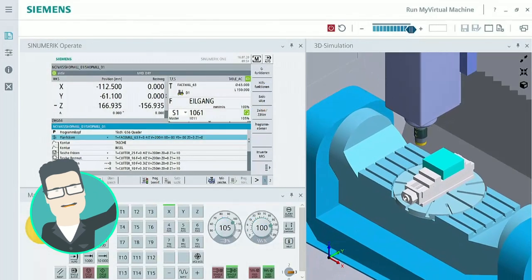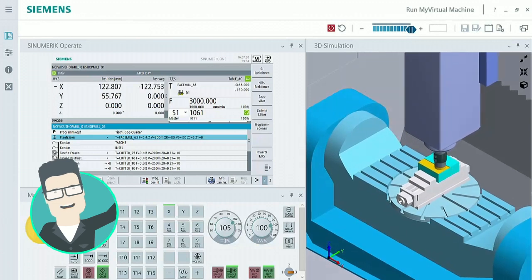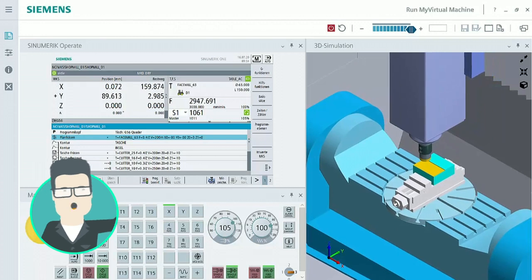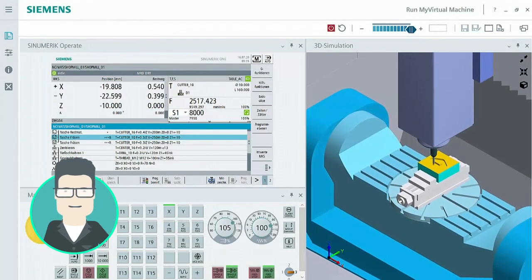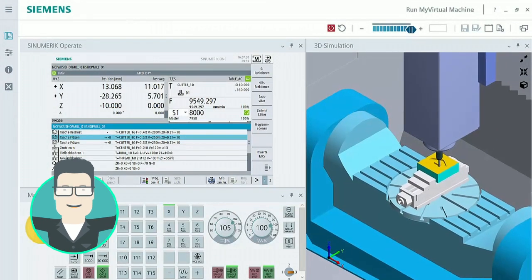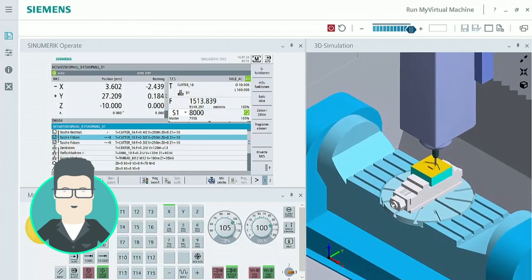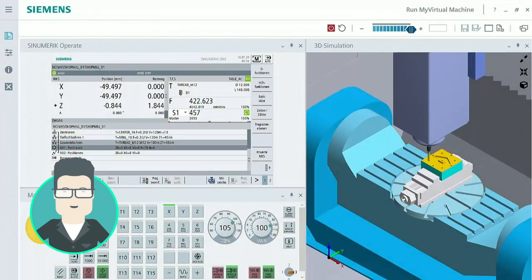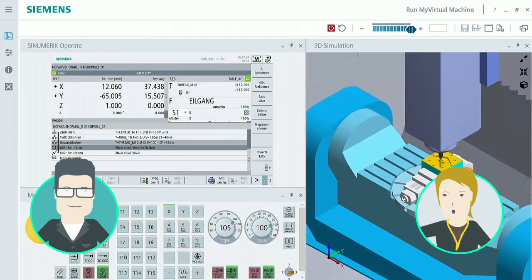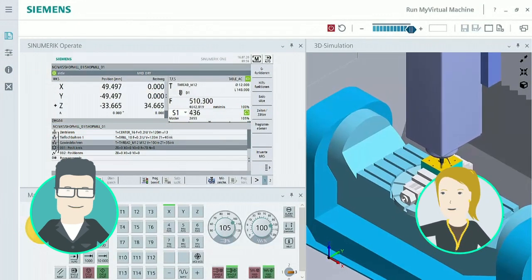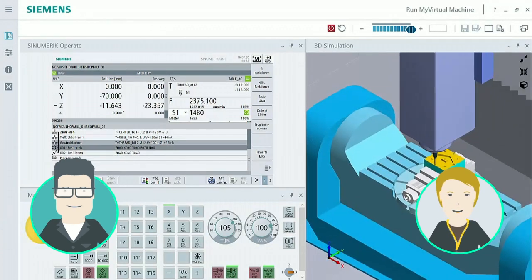To the left, we can see Sinumerik Operate, the operator interface which I recognize from the machine. To the right, the 3D simulation of the machining operations in the machining area. Everything's precisely as if I was standing directly at my machine. This means I can quickly check the NC program together with machine motion, clamping device, tool and blank. To do this, he does not require the machine, which continues to operate productively without any interruption.